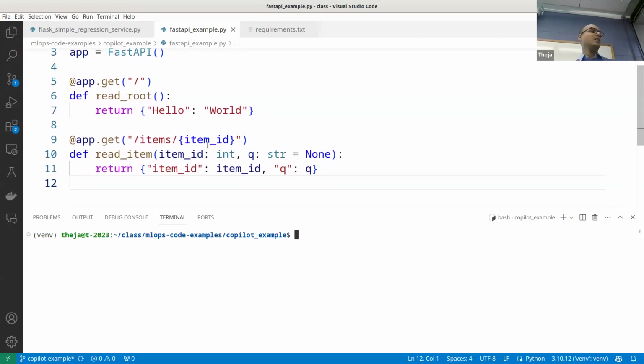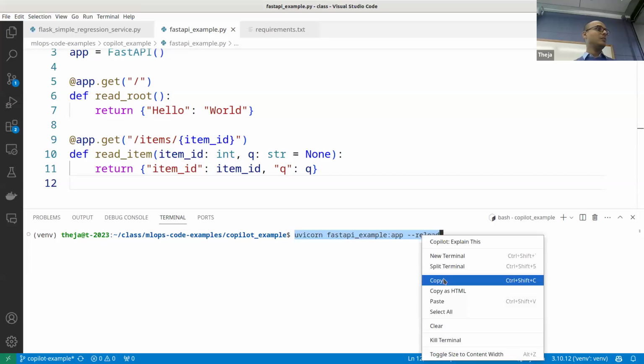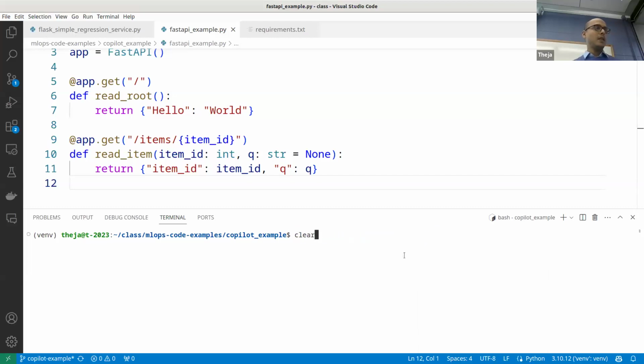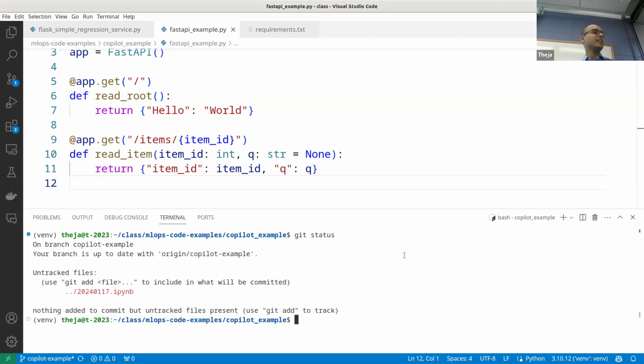function. And last time we couldn't execute it, but it turns out there's a different way to execute it because it's based on some asynchronous processing principles and not the typical way Flask works. And the way you'd execute it is to run this command here. Okay, so let me copy that and look at status.